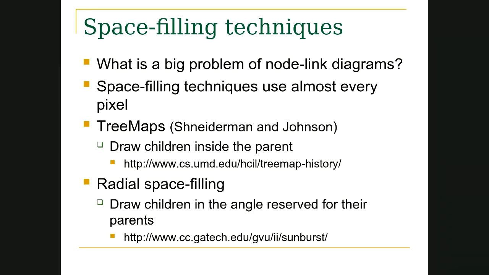So that's the end of node link diagrams. Everything that we did so far was using a node and a link. And now we're moving into space filling techniques, where we try to use pixels. Rather than show each individual link, we use pixels and try to fill each and every pixel. So first, what is the problem with node link diagrams? Then talk about tree maps, which pretty much use a linear spatial substrate. And then radial space filling, like the name says, they're going to use a circular substrate for what they're doing.